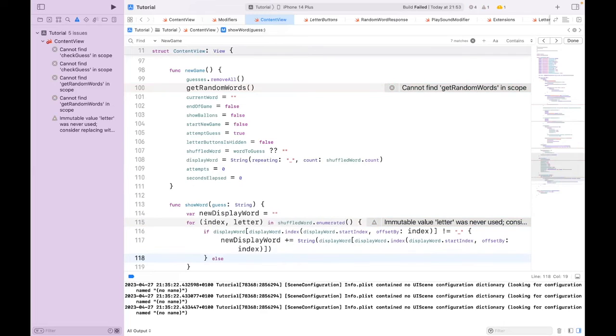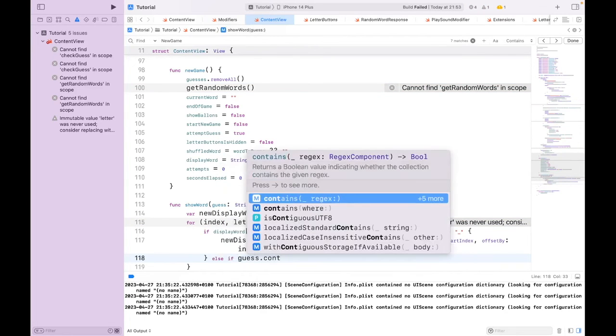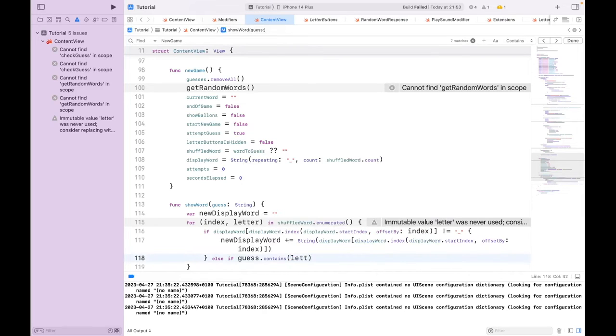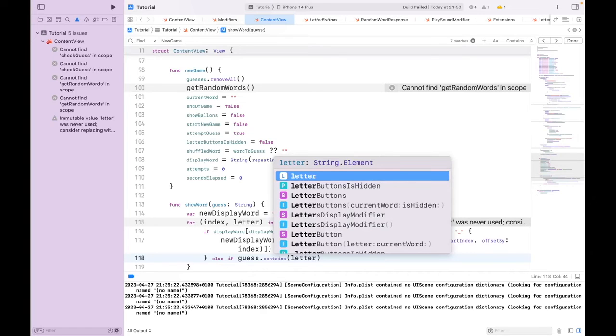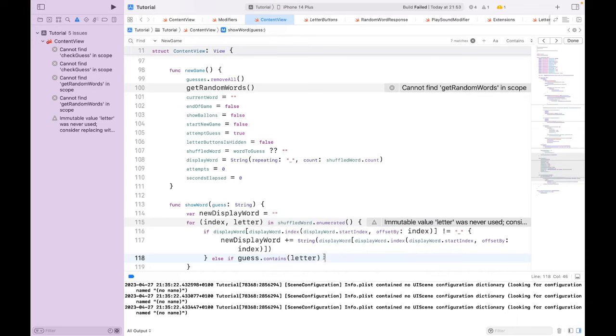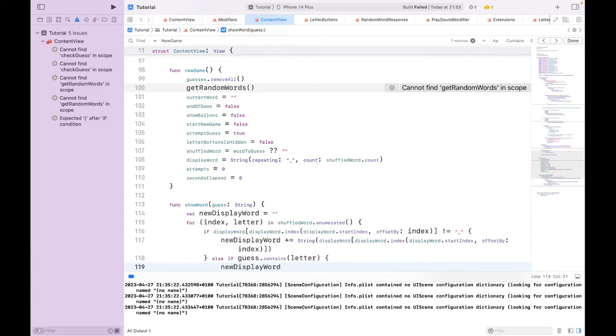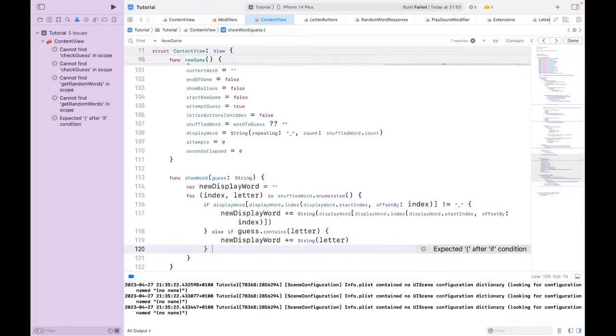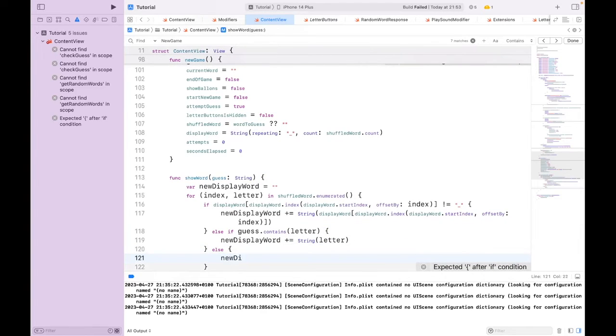Else, if guess contains letter, so this line, it just checks to see if the guess contains, if the letter is within the actual hidden word. newDisplayWord plus equals String(letter), else newDisplayWord plus equals, concatenate.